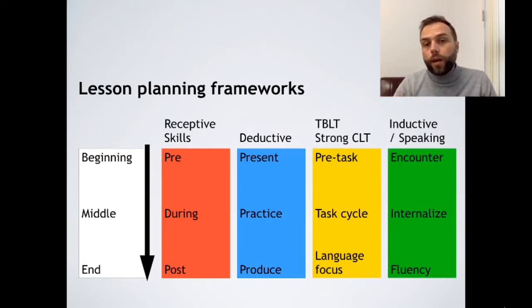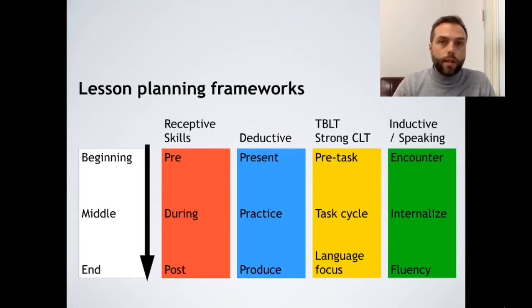Now, what came after PPP was a swing in the other direction: communicative language teaching and task-based language teaching. In the yellow box here, you can see an example of the task-based language teaching framework. So here you have a pre-task, which is just preparation for the task. Then you have the task cycle, which means preparing for the task, doing the task, and reporting the results. And then at the end, you may have language focus depending on the way the teacher is applying this.